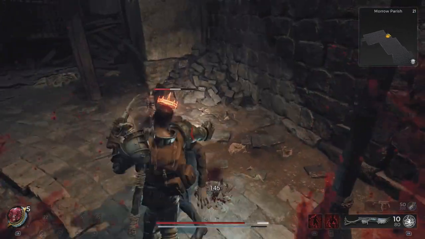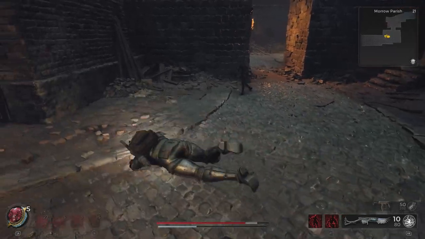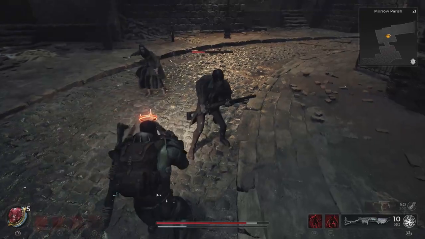So if you're dealing 300 points of damage to an enemy that's just touched the mist, you're then going to get 15 points of damage straight back on your health bar. If you're only dealing 100, you're only going to get 5 points.